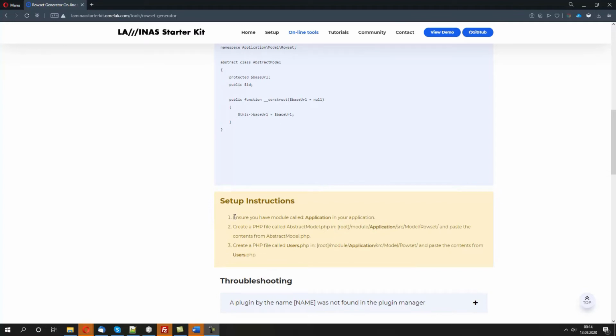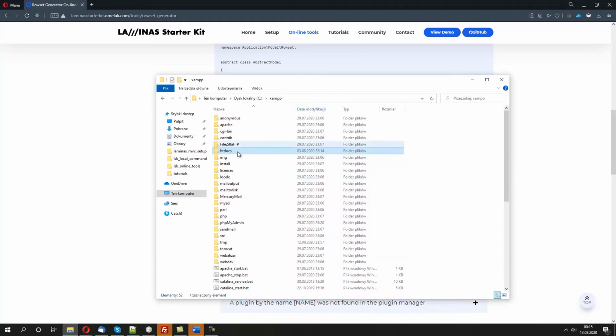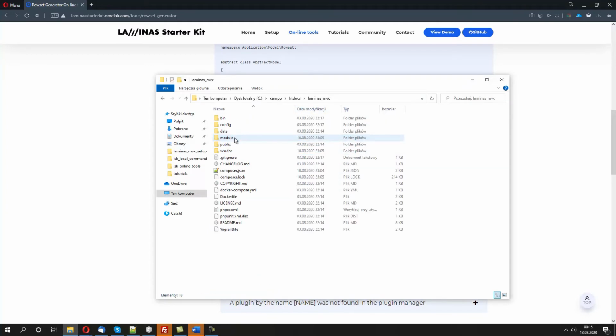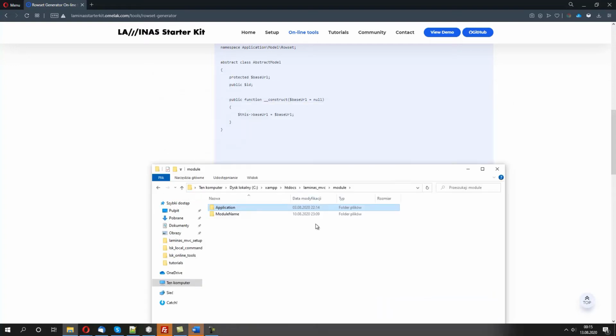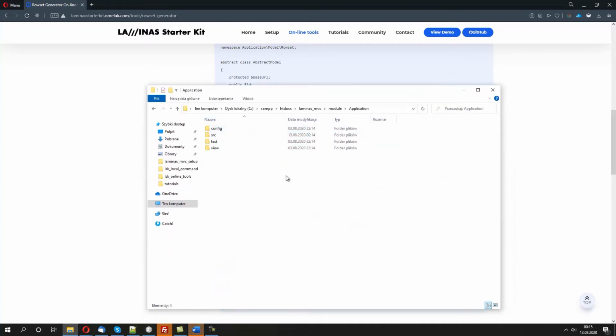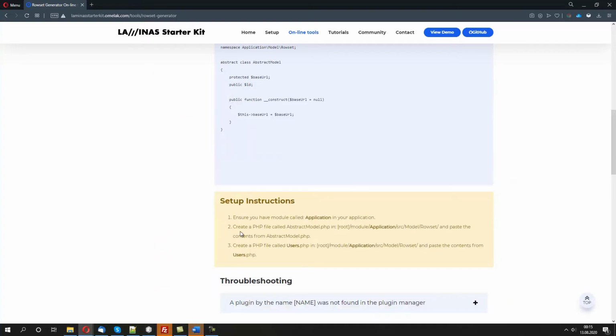The first step is to ensure we have a module called application. So let's open the htdocs, Laminas MVC, which we created previously, and the module called application. Yes, we have it. So let's open it. The next step is to create a PHP file called abstract model.php.